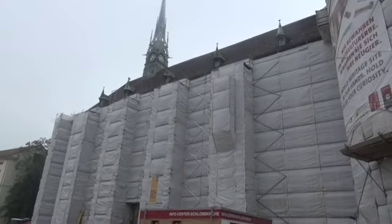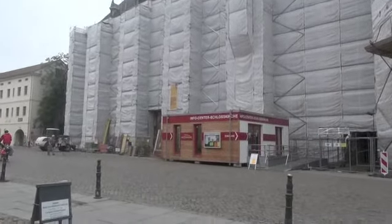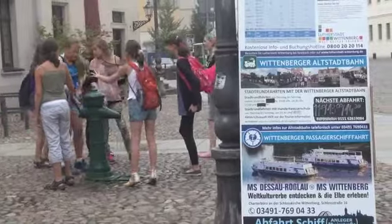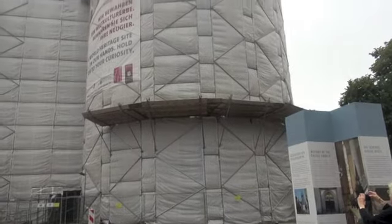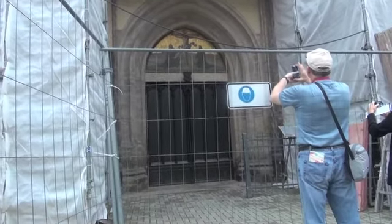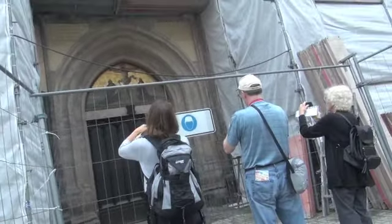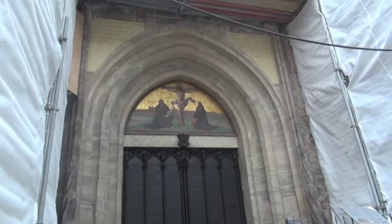Built between 1490 and 1511, and opposite the information centre is the castle church, in the process of renovation in preparation for the 500-year anniversary of the Reformation. The church is also known for its 88-metre tower. The thesis door at the centre of the building commemorates the 31st of October 1517 and is overlaid with the Latin version of Martin Luther's theses, which he nailed there at that time.